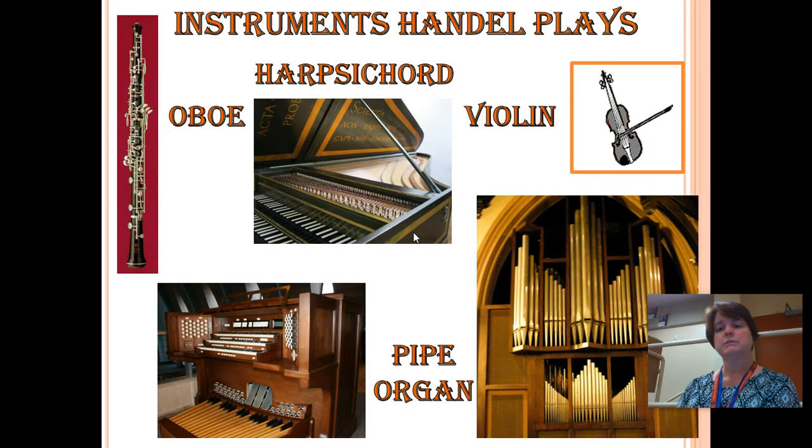Now these are the instruments that he played. Oboe. What family is the oboe in? The woodwind family, just like the clarinet from John Williams. The clarinet and the oboe are both woodwind. You blow in them to make sound. You cover holes with your fingers to make new notes, and many of them have reeds. The oboe actually has a double reed.